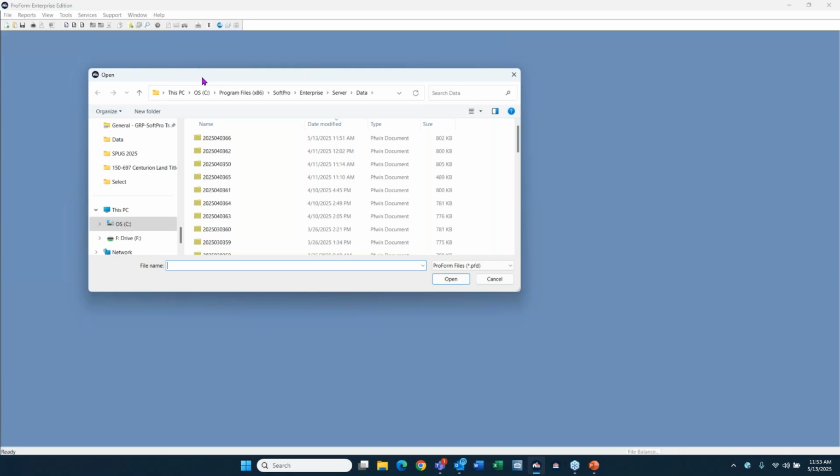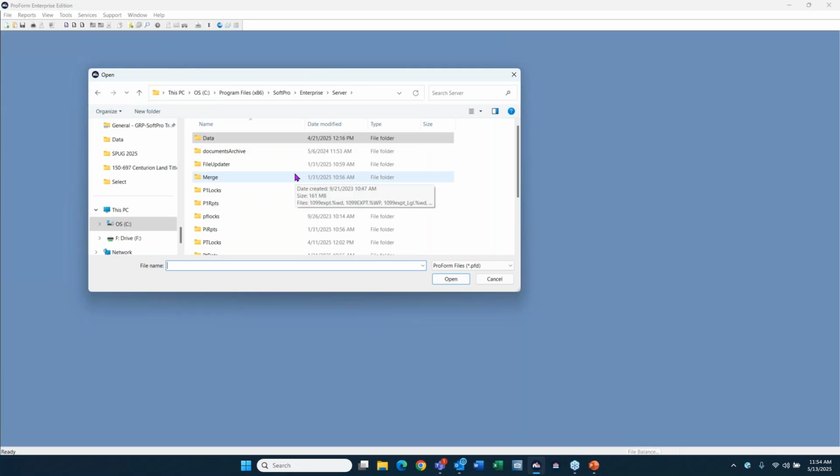For a lot of us, depending on our individual setups in our individual networks and servers, most likely your data files are stored in a folder called data. If I'm not looking for a data file, not looking for a closing file, I'm looking for a template, I just need to go to a different folder. So I'm going to use this up arrow here in my browser window.